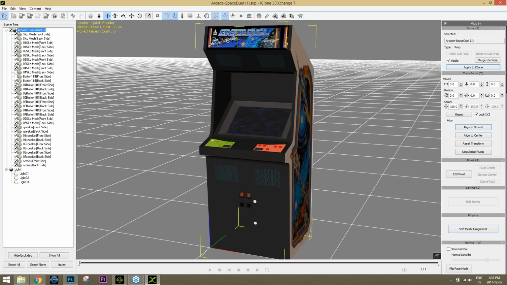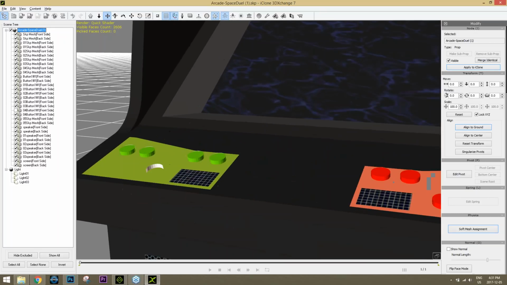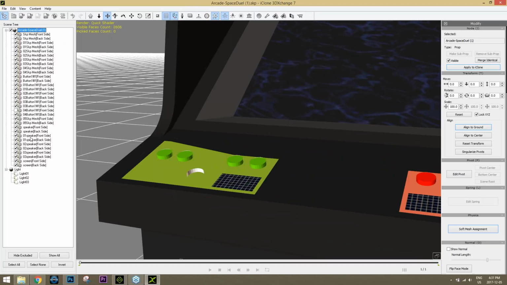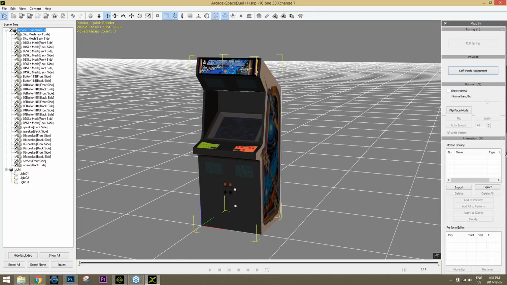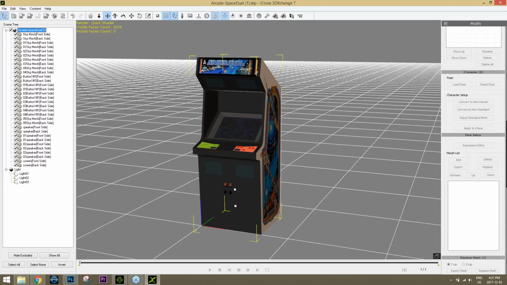I forget which ones they are. You can deselect these and see which ones are which. Okay, even for the individual buttons, there's individual buttons here as well. You can see if I zoom in right there. This one here is the single button right there, okay? So, obviously it's not ideal. So, again, what we can do as well is smooth it out before we move on.